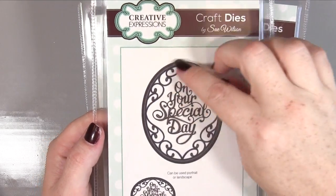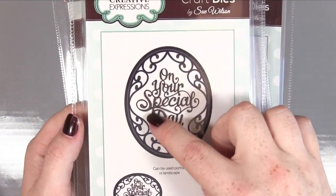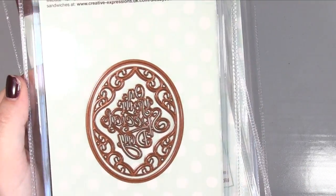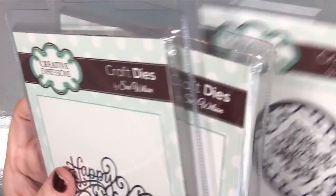I really like this because you could use it with the oval either direction as it's showing you there, and you can also just use that on its own. And it actually is 3 dies, which is great as well. And again, not a bad size, not like massive, but not teeny either. So really pleased with that.